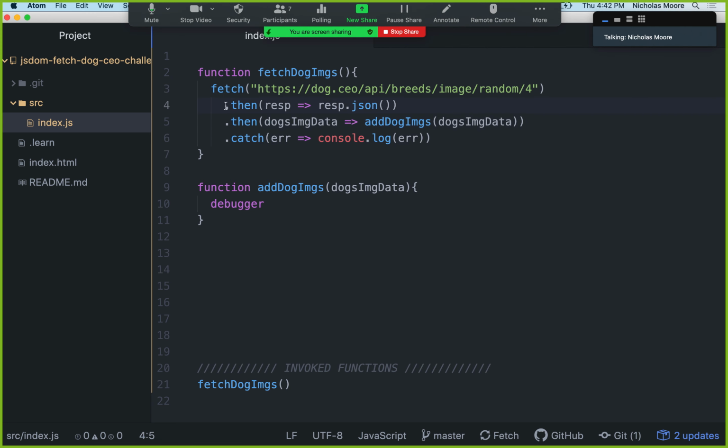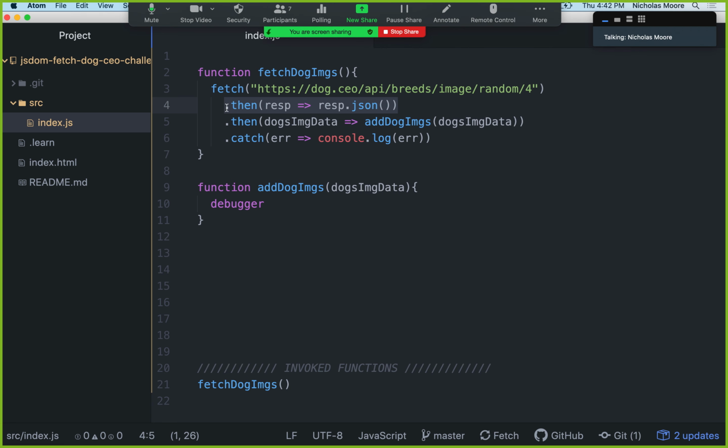You'll use this format moving forward, especially with GET requests. The first .then is what's returned from this method as a promise, and this is unparsed JSON. It's essentially this big, huge string. If we want to turn it into a JavaScript object, we have to call the .json method on it. So we have this anonymous arrow function, and the variable we define, we call resp, the thing that's returned. Then we call .json, which will parse that string into a JavaScript object.